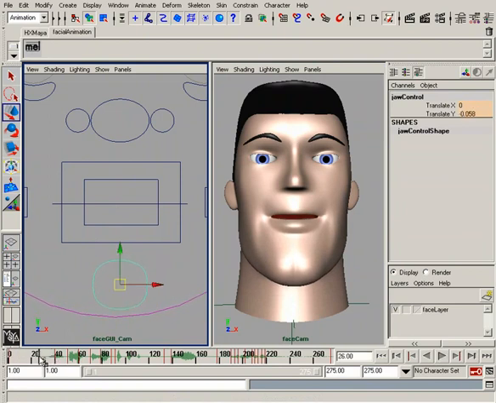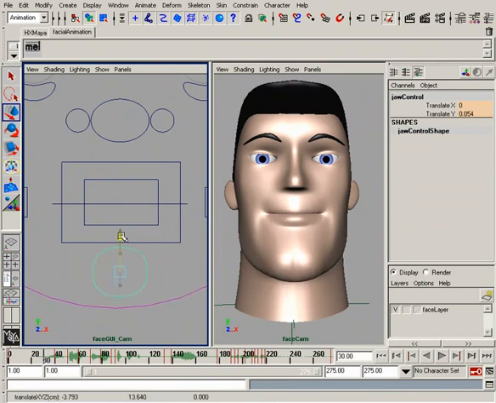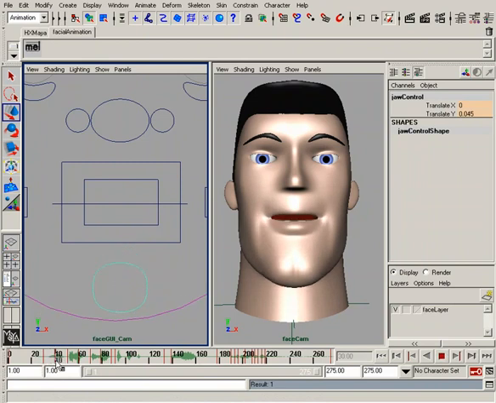So what we're going to do is go to frame 30, and on frame 30, we'll close the mouth up some. Like that. Okay, so now when we scrub through from frames 30 to 40, notice we get better timing and spacing of when the character opens his mouth for his first word.